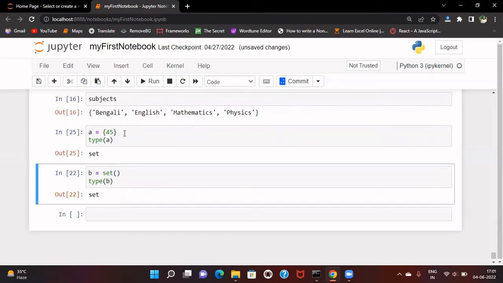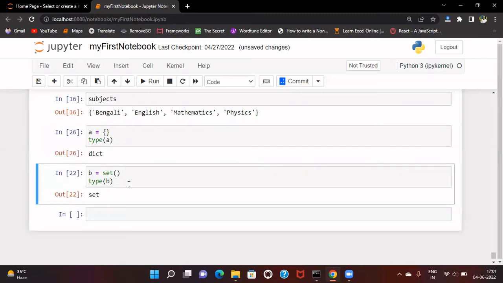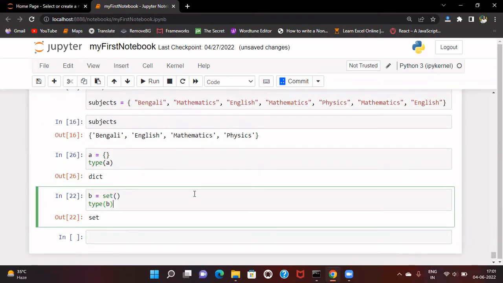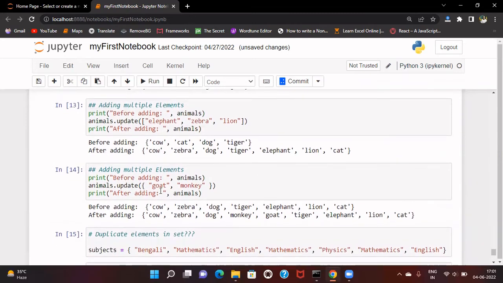So there is no issue with a single element, but there will be an issue with an empty set because an empty dictionary is also defined with curly braces. So for an empty set, we only need to use set. Now we have accessed elements, we have added elements. And as we mentioned, we cannot access individual elements with the help of indexing, so we cannot change individual elements with the help of indexing either. So what else can we do?